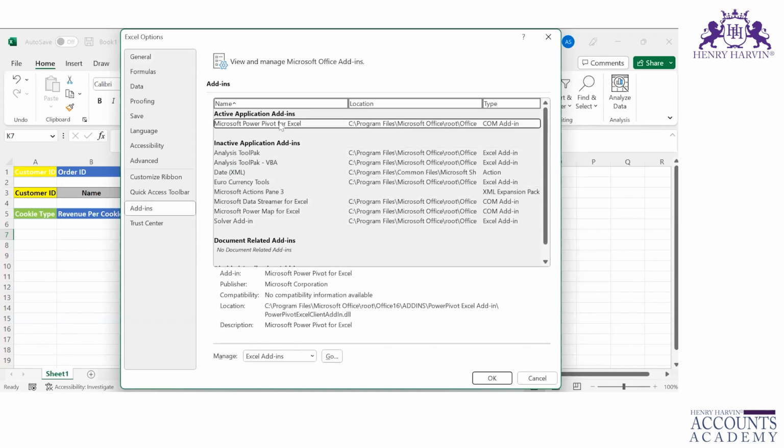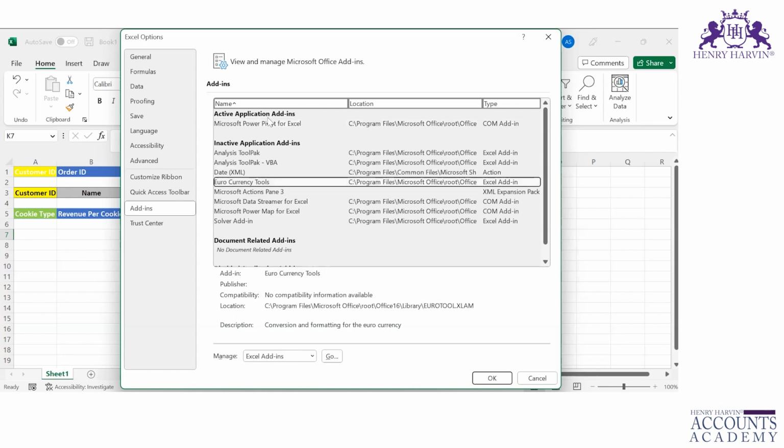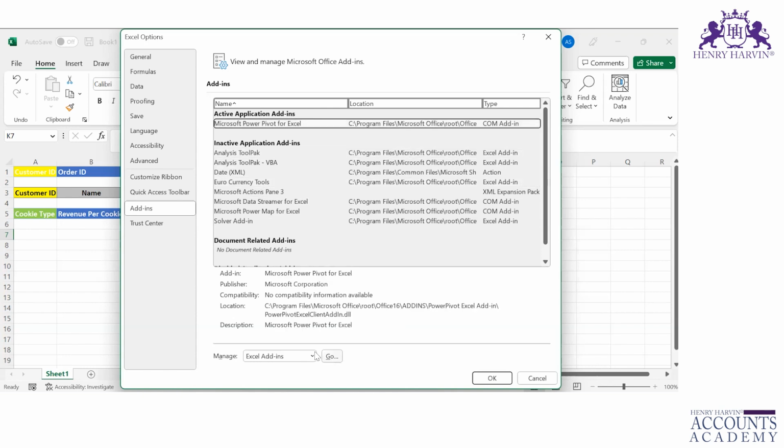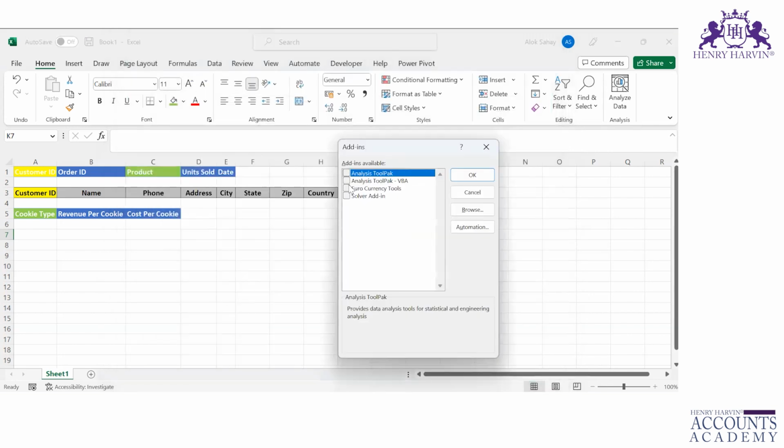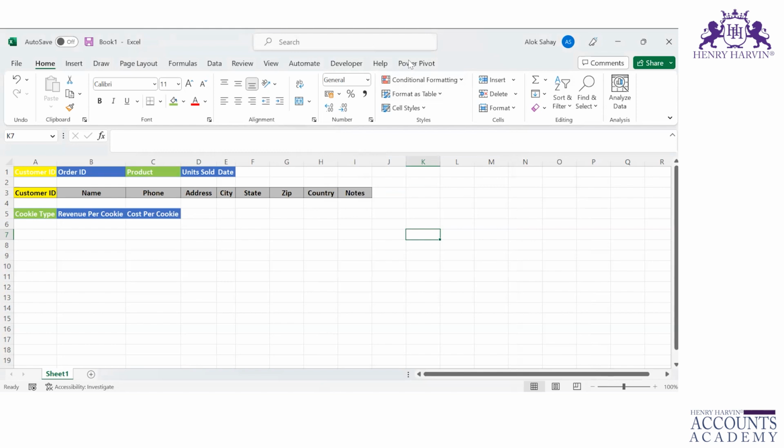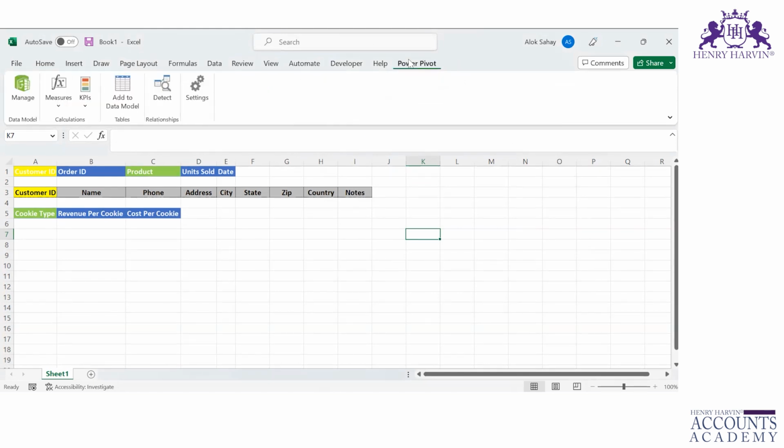Here you will get Power Pivot. Not in this particular list. You select it, then go to Go, then select Power Pivot and select OK, and then you will get this tab here as Power Pivot.